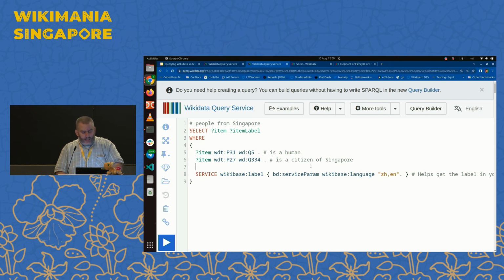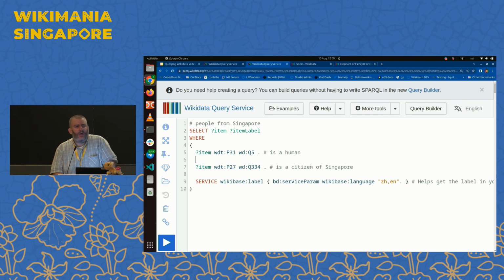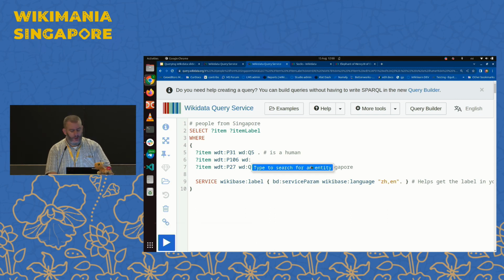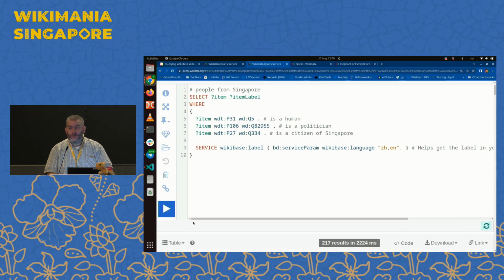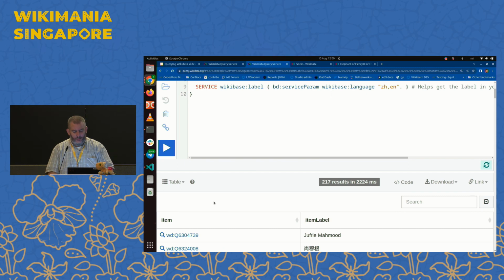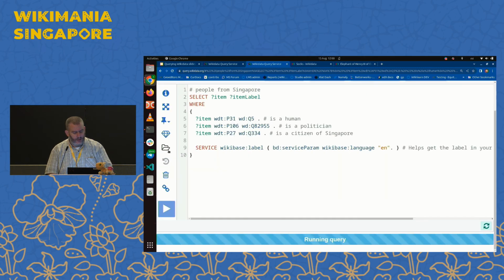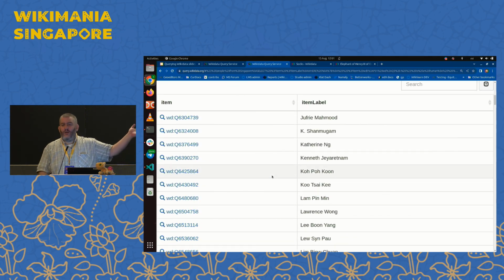Okay, so that's great. Now, what if I want... So just to prove this, let's do a quick proof. Only politicians from Singapore. How do I do that? What do I add? Yes, so we add another line. Again, we're not interested in a particular QID. We add a property, wdt for property, and we take the occupation property, which is P106, I happen to remember, and politician. I don't remember the Q number for politician, so I press Control Space, type politician, here we go, Q82955 is a politician, and now instead of 2,200 people, I have only about 200 people, right? Let's remove the Chinese so that it's easier for everyone to read. There we go. A list of Singapore politicians.